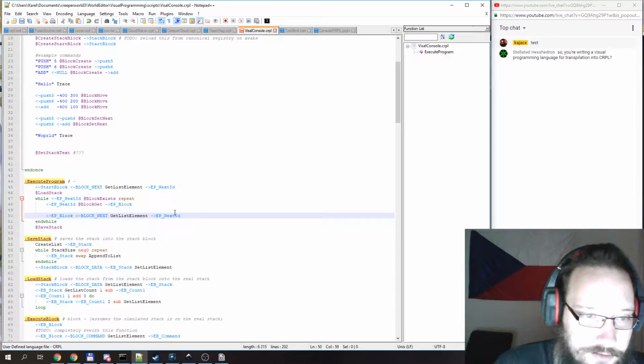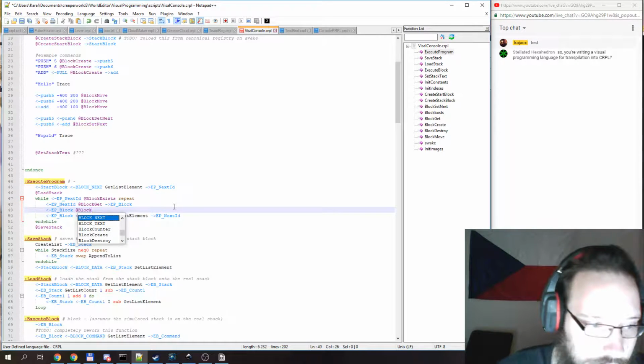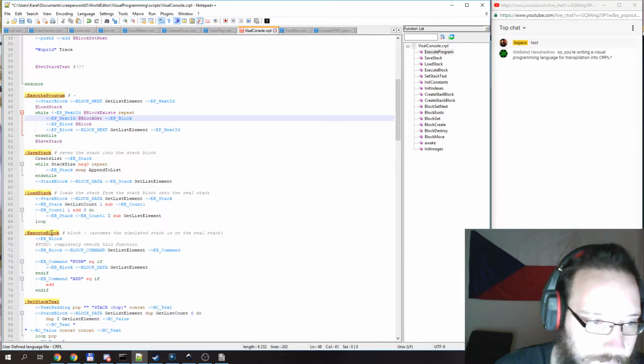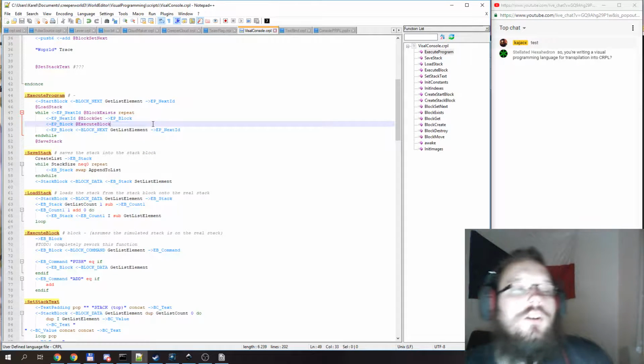Now this will go over the blocks, and finally when we are on the block, we want to EP block add block execute. Where is this? Why is it called just execute block? Okay, just call execute block. Okay.